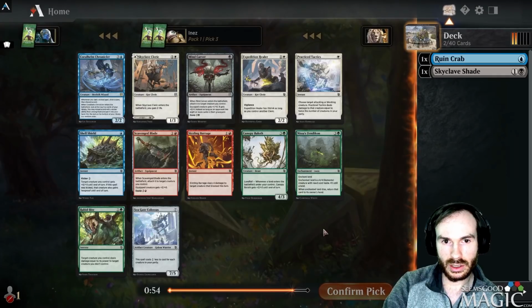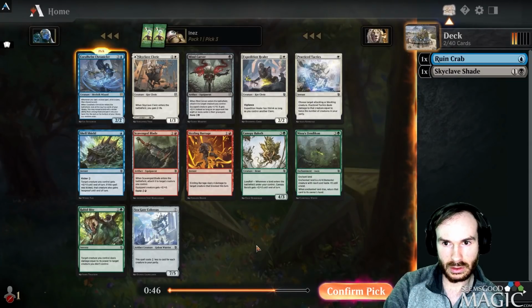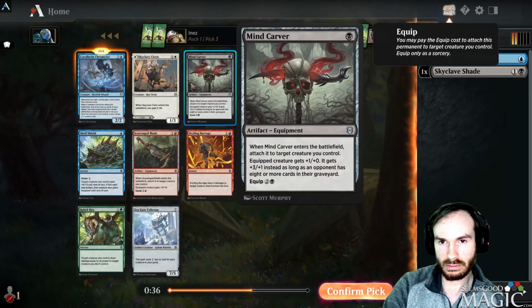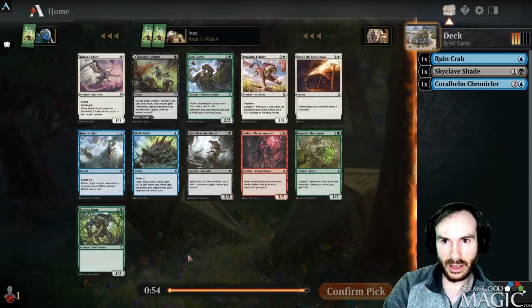Well, Shell Shield to protect the Ruin Crab? Probably not. We can take the Chronicler. We've already got one kicker card. Yeah, Chronicler's a fun card, too. Loots. Can find us lands when we play kicker spells, maybe, for Ruin Crab. Other notable picks, I guess Mind Carver. Good plan, sort of, when you're milling your opponent. But, yeah, Chronicler. I like it.